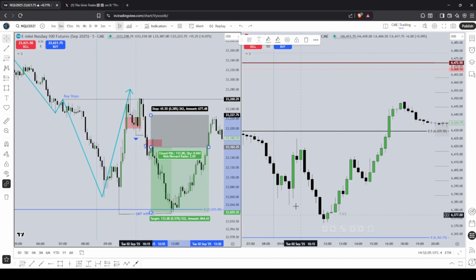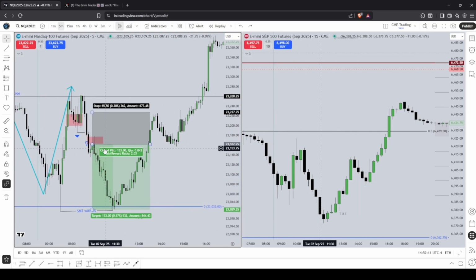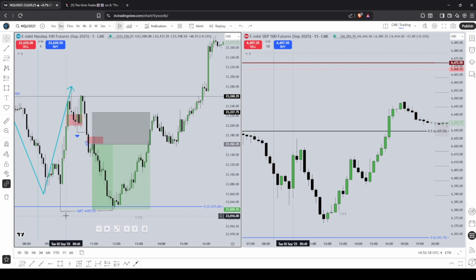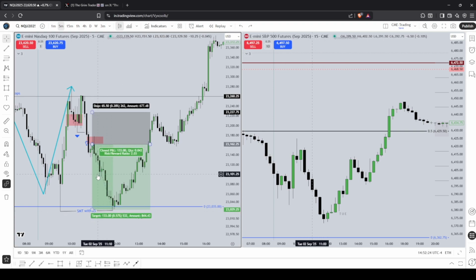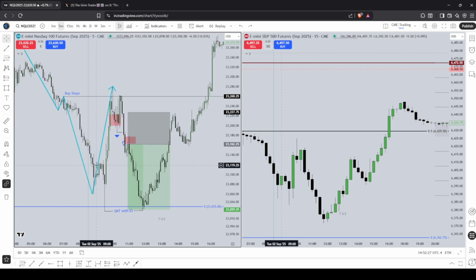If you see a swing low forming and the S&P 500 has made lower lows while you're short, maybe it's a good idea for you to either move stops or take partials. There's a chance it won't get reached, and that's okay. You won't always get the exact swing highs and swing lows for your targets, but this is still a good trade, and that's all you need to be profitable.